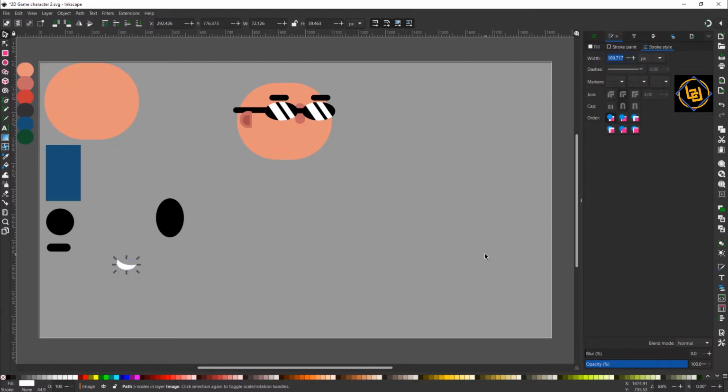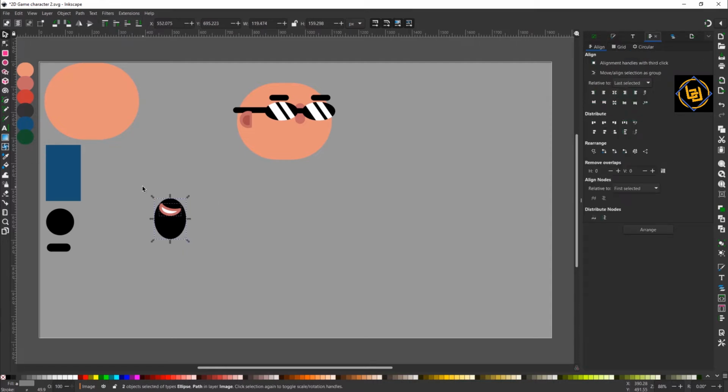Let's apply stroke. Let's make the thickness like 9 or 10. This will serve as his lips. Align the mouth and the beard.